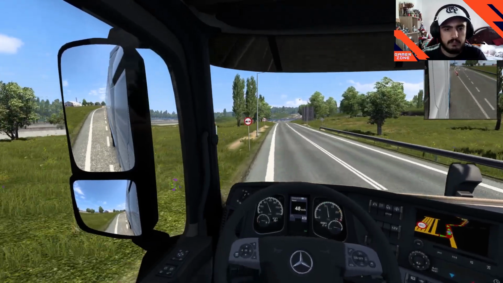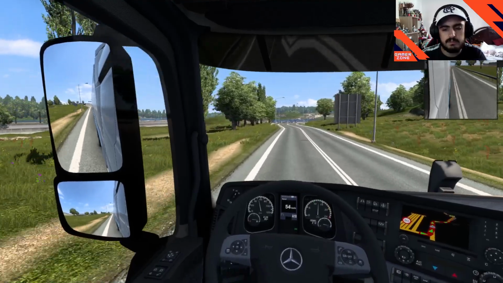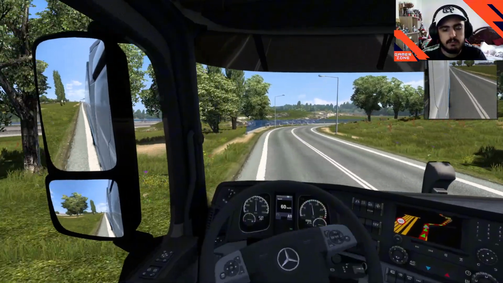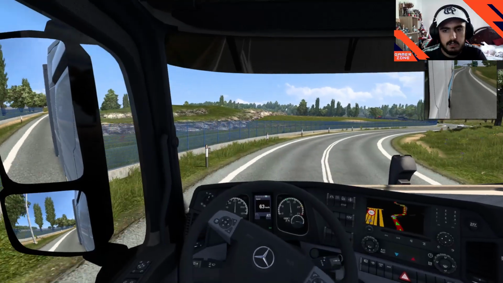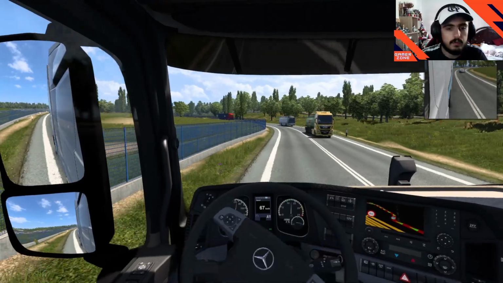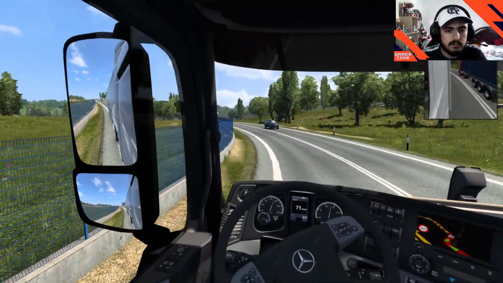There we go, on the A20, which has a limit of 80 miles an hour, although the sign says 50. Somehow I can go 80. No fucking clue how, but we can go 80. That's what the GPS says. I obey the laws of the GPS. The order from the GPS is that we can go 80, so the limit is 80.